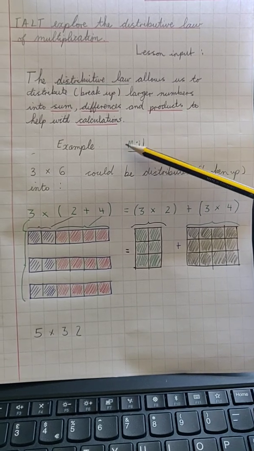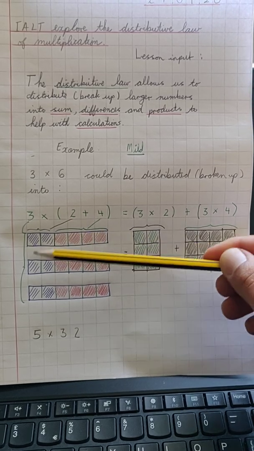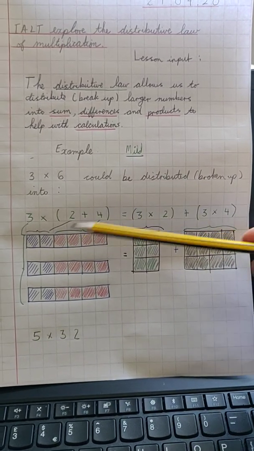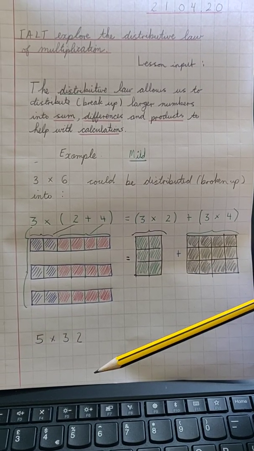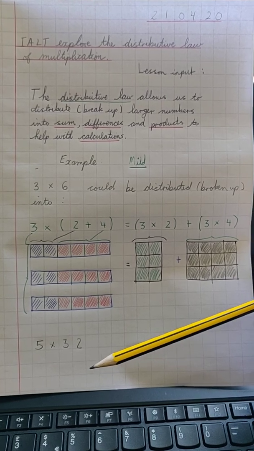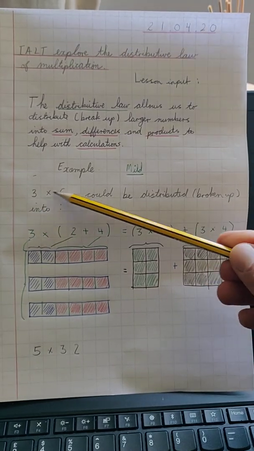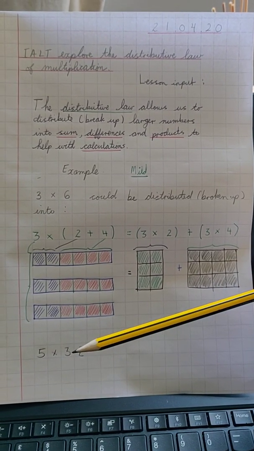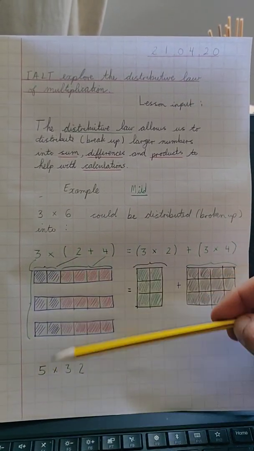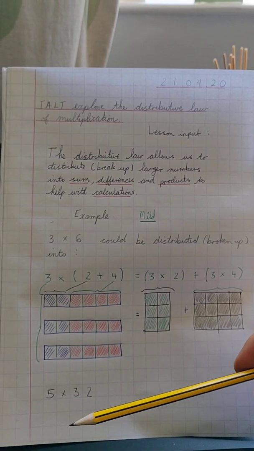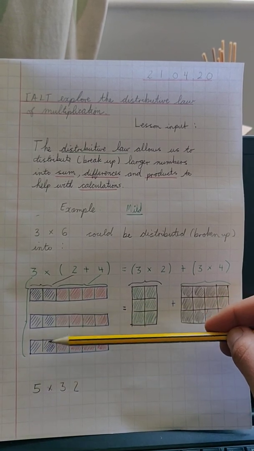Now for mild, I've asked you to represent it using a pictorial representation, so any examples that you choose. This is what I mean by showing or representing it visually, because in maths we want to make sure that we represent things as visually as possible so that we can understand what is actually happening, because numbers can be quite abstract or very difficult to see. So over here we have my 3, so I have 1, 2, and 3. Now we also recall that multiplication was basically repeated addition, so we add that plus that plus that.